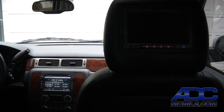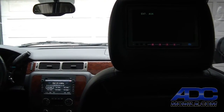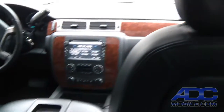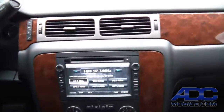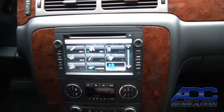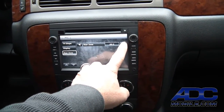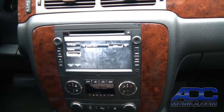The way this system works for rear entertainment is that whatever we switch on the GM 1210 is going to be passed out to our rear entertainment screens. Currently we've got no input because we don't have a source chosen. To choose our source, we simply go to the menu, hit rear options, and cycle through all our different source options. There's no output until we exit the menu on the deck.